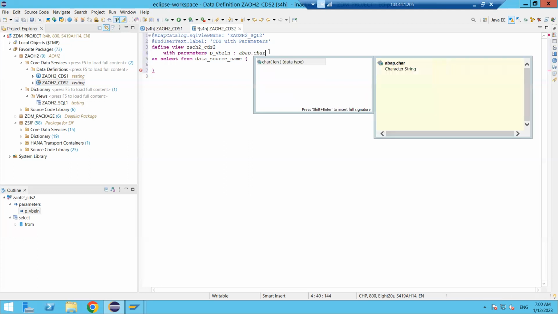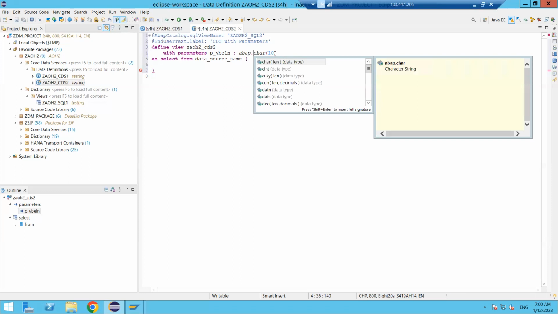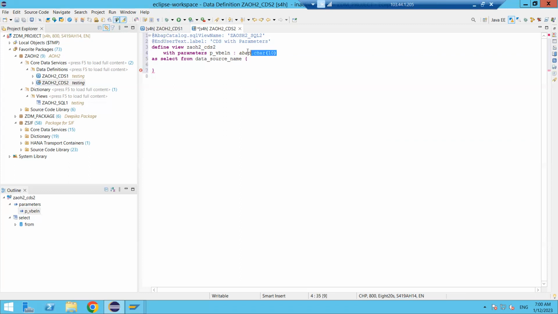And if you don't know the data element, just give ABAP dot char of 10. Character 10, we need to provide the data type and length directly. At that time we need to provide it like ABAP dot. If you give only char of 10, it will sometimes not accept it, especially if we export the data outside. If directly char, it will not accept. So ABAP dot char, and after that the length 10 we have to give. Otherwise you can give the data element directly. And here the source name is VBAK only.